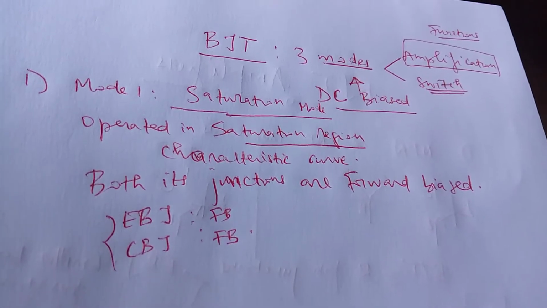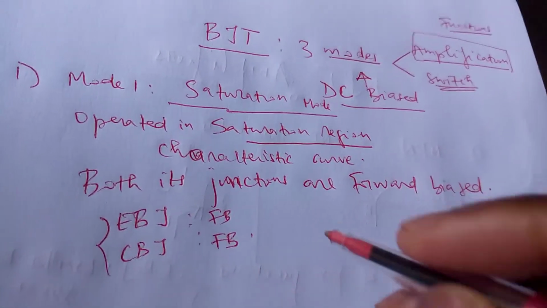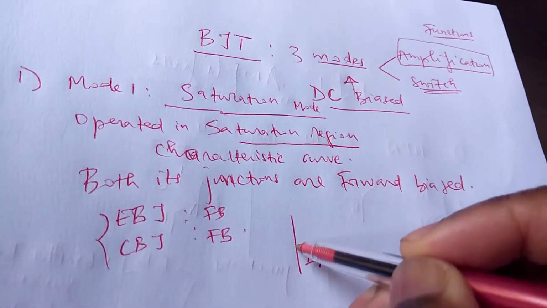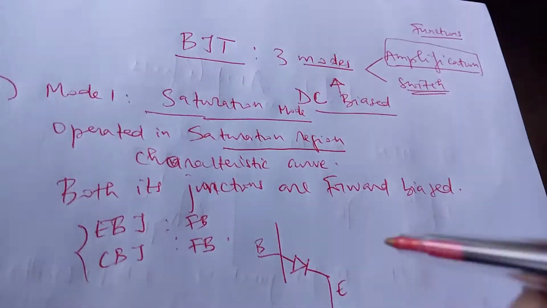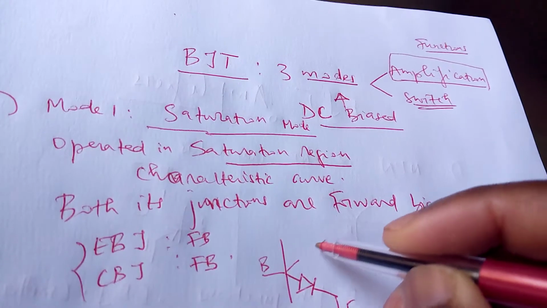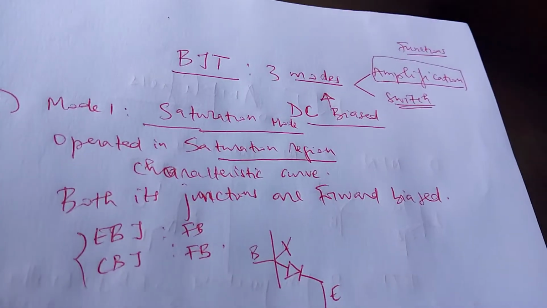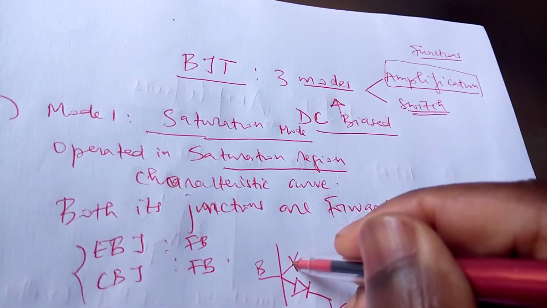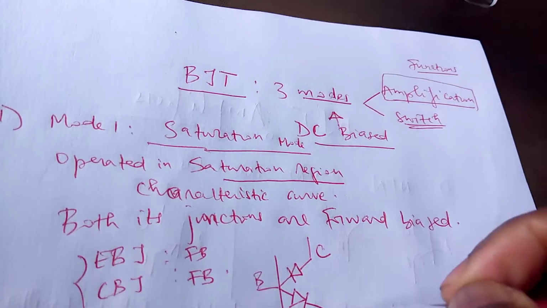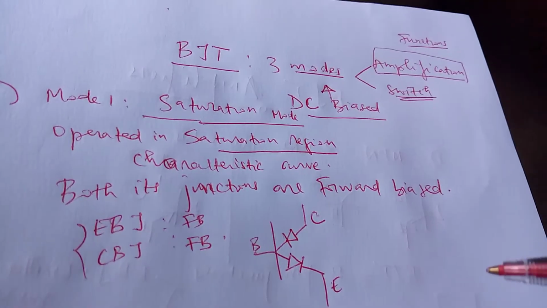So what does it mean for a PN junction or NP junction to be forward biased? That I guess you know, but I'll quickly revise it. Remember, in a transistor we sort of have two diodes. The one goes from the base to the emitter, and I'll take here the case of an NPN transistor, and the other one goes from the collector to the base. So that will be the CBJ junction. This will be the EBJ junction, right? So we've got the EBJ junction as well as the CBJ junction.